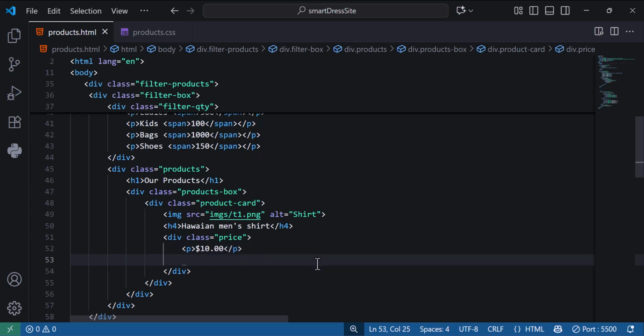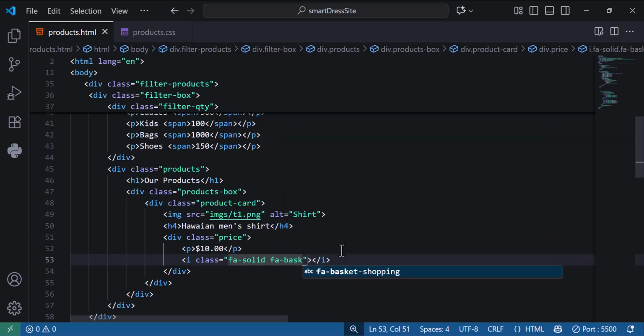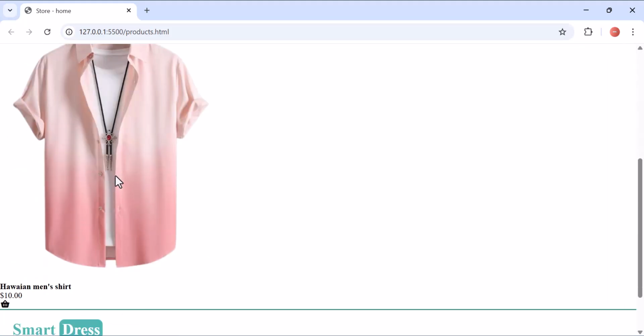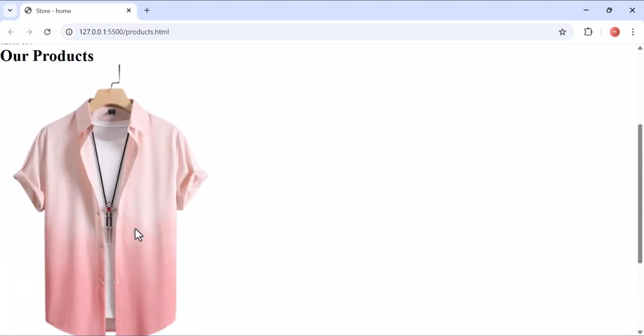And then I'm going to say i, that's the icon for our basket, and I'm going to give it a class, and then I'll say fa-solid, and then I'll say fa-basket-shopping, like that. So if we look at it, this is what we have, and we have our basket and our price, and we also have our shirt.